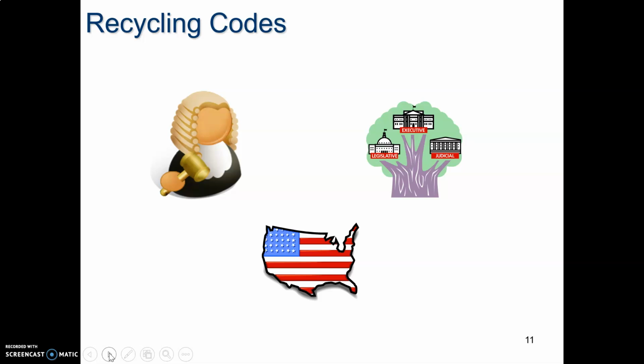So there are recycling codes that are in place. Some of them are at the national level, some of them are at the state level, and some of them are at the city and township level. So like curbside recycling is kind of up to each city or township, each municipality. But then there are some greater things like the pop cans deposit that's at the state level.